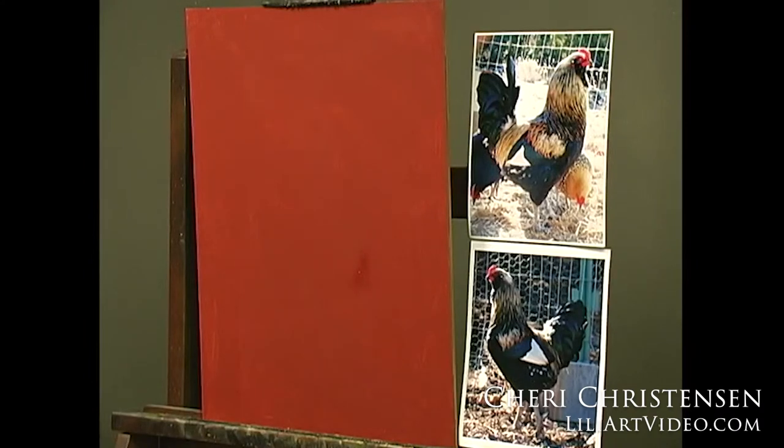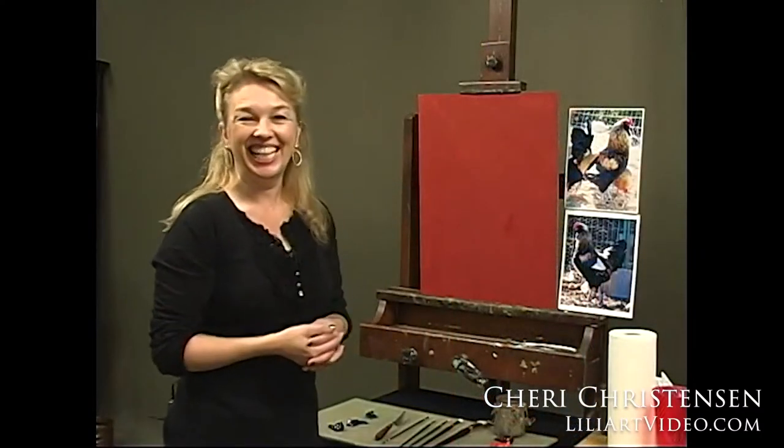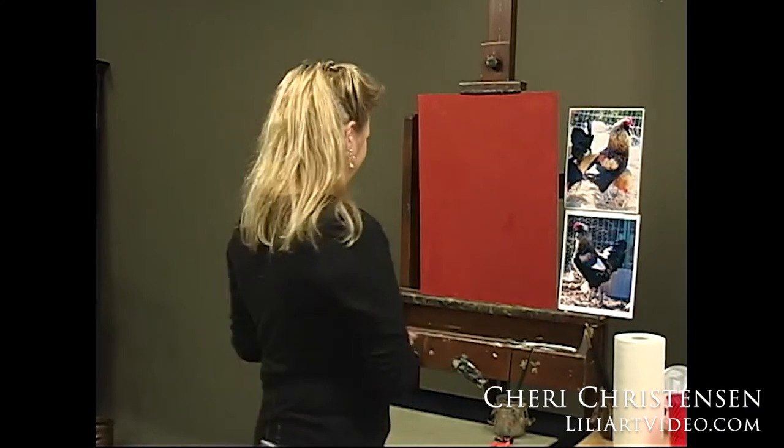So with that, I think I will start painting. I'm going to start, like I said, just doing a very rough sketch. And I'll try to add in what I'm going to do in each section of the painting. I'm ready to start the sketch, so let's get at it.